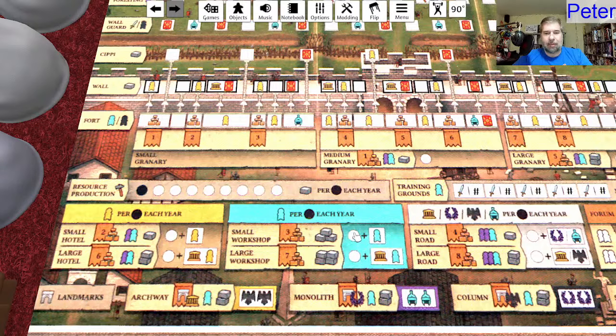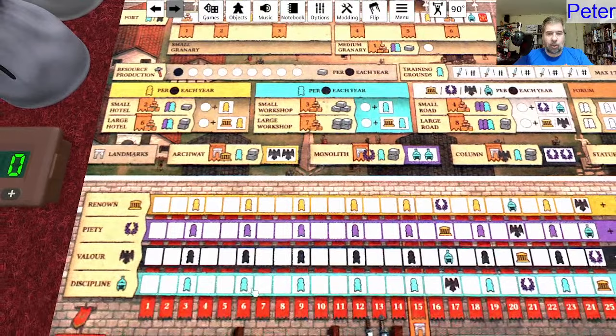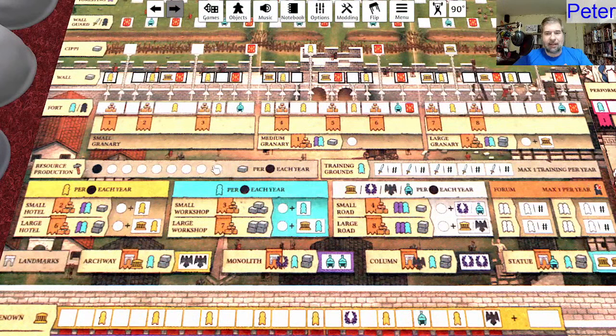So this is definitely an engine building game where as the game goes on, you're going to have more and more resources, more and more workers. You're going to get more and more income, the victory point income, which also will potentially provide you with workers as well at the end of the round. So really, you're moving down here to really get your income engine going.